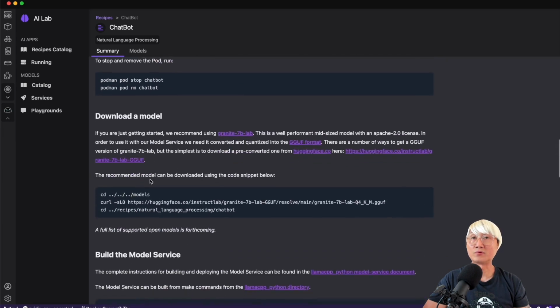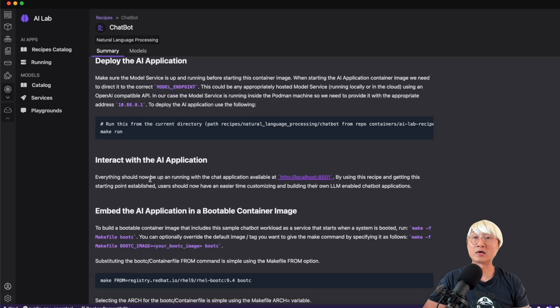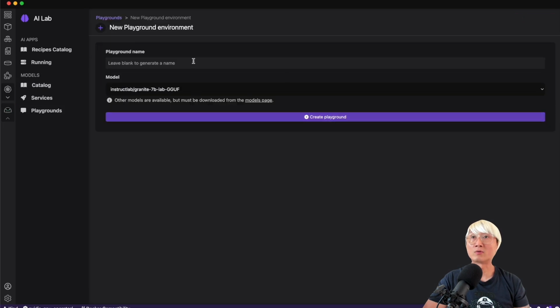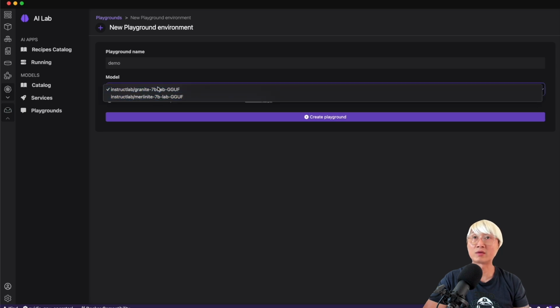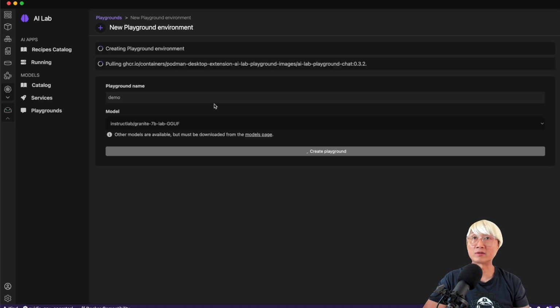And then there are a few more detailed explanations on how to download the model, in case you want to tweak this recipe for your own. And when I go to the playground, which is a simple way to test the model with some prompt features, I'm going to create a new playground here. Let's say the demo program name, and I'm going to select one of my downloaded models. So I'm going to select Kubernetes here.